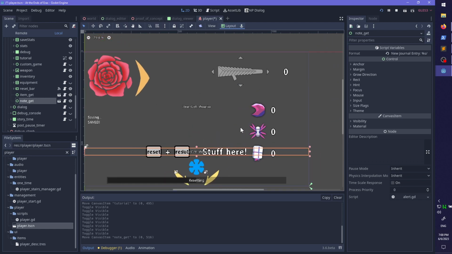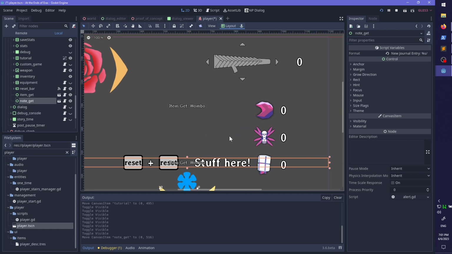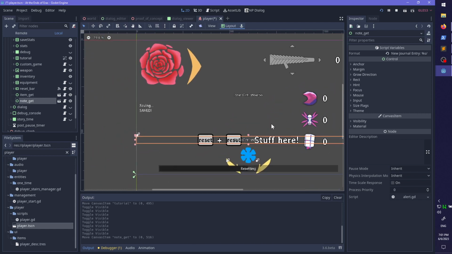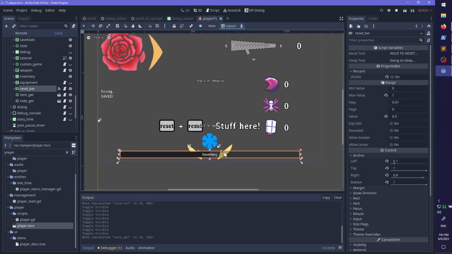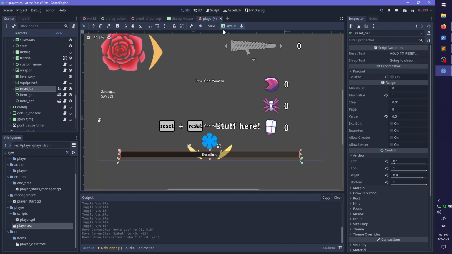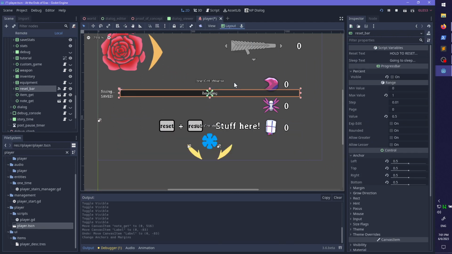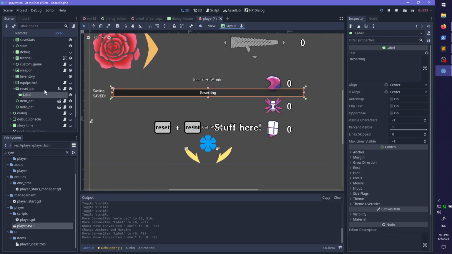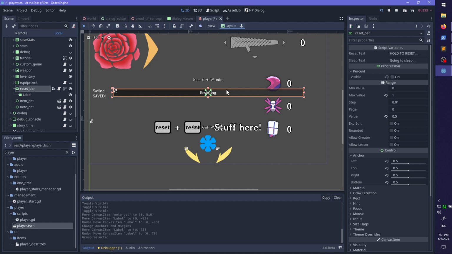Honestly, what I think I would want is a log of things that exist. Like, maybe saving and saved, item get, reset get. Maybe, well, I guess resetting can be something. Maybe I'll put this in the center, though. What if we just put it right there? Or lower down.